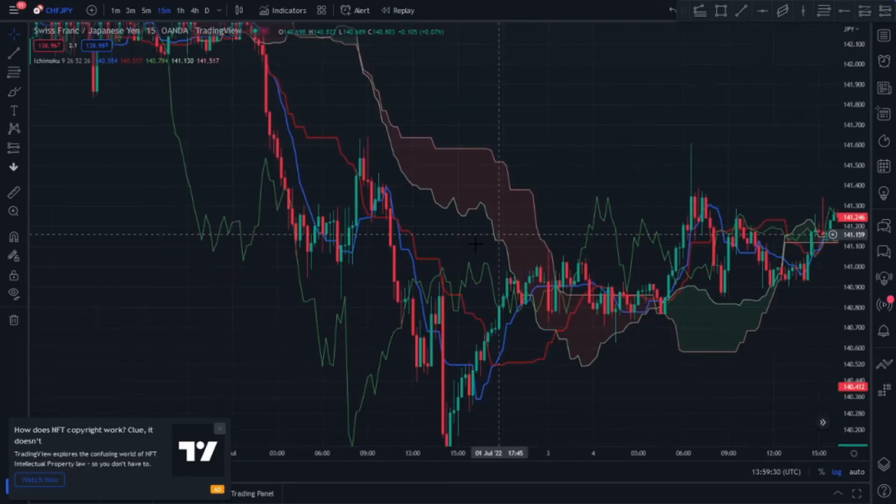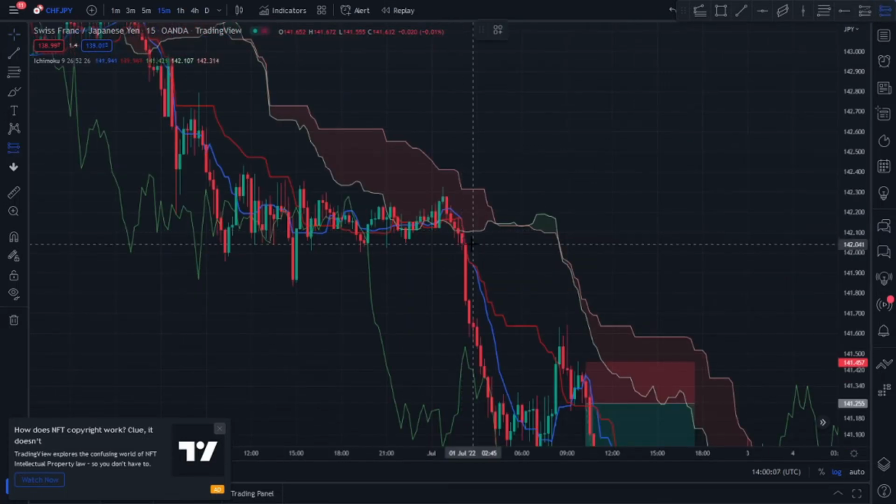Hello. Today's tutorial is about Ichimoku. Ichimoku is a very strong and accurate indicator and is considered a complete trading system. In this video, you will learn to apply one of the strategies of this indicator and use it to close your position with profit. The basis of Ichimoku is averaging, and the difference with EMAs is in its accuracy.